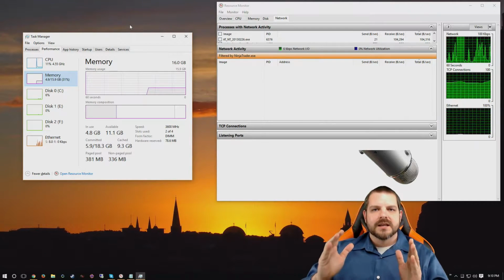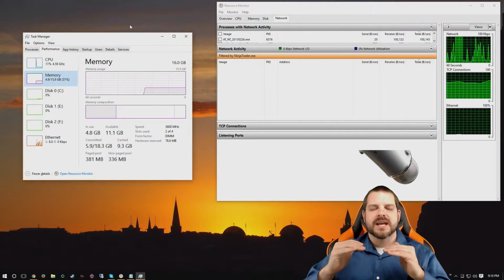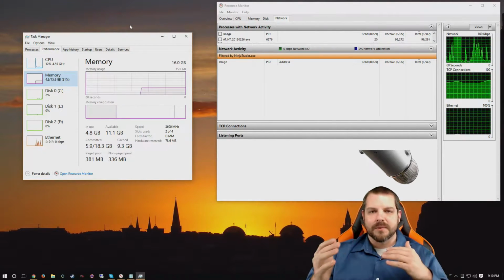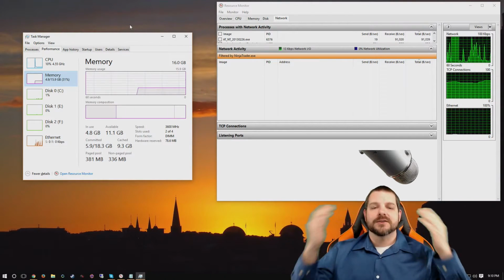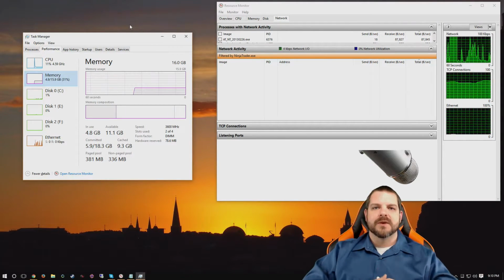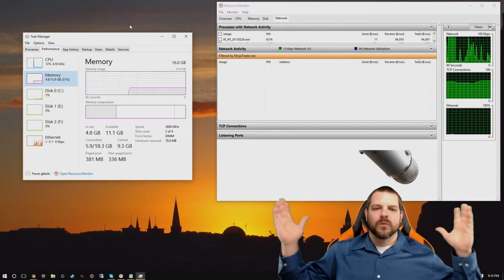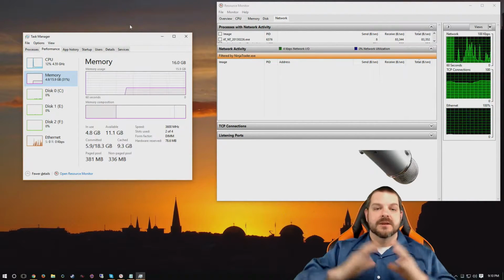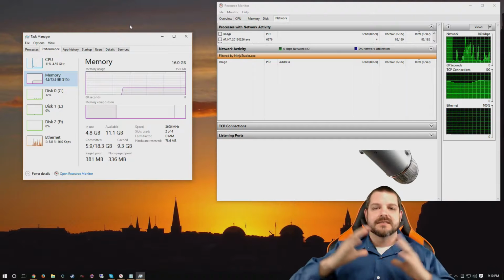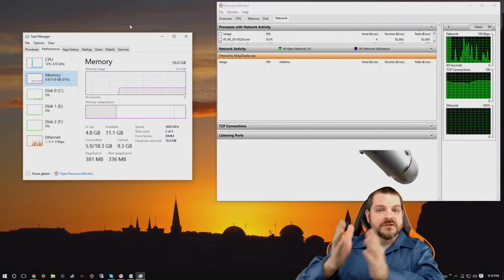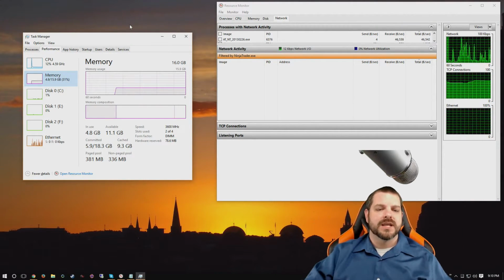So memory isn't necessarily a direct correlation to how fast your charts open, but how much more you can have open. So think of your memory as like this giant warehouse, right? Depending on the size of your warehouse, how many gigs of memory you have, that's how many charts you can store in it and have active at one given time.